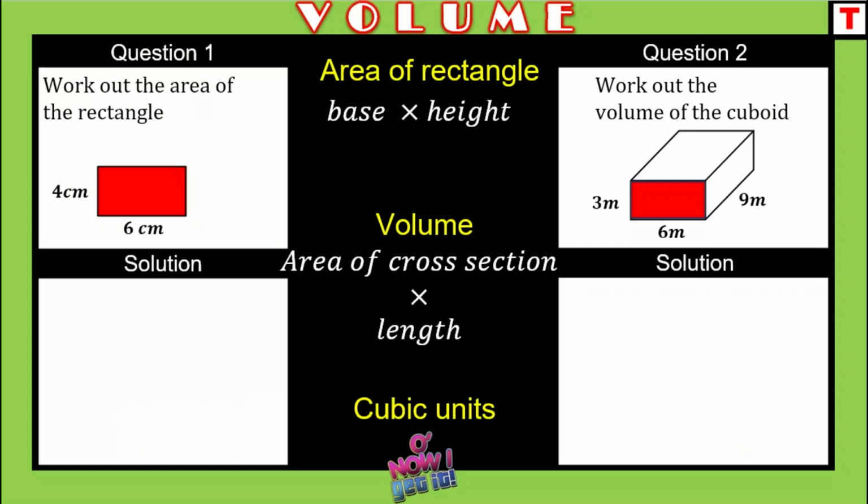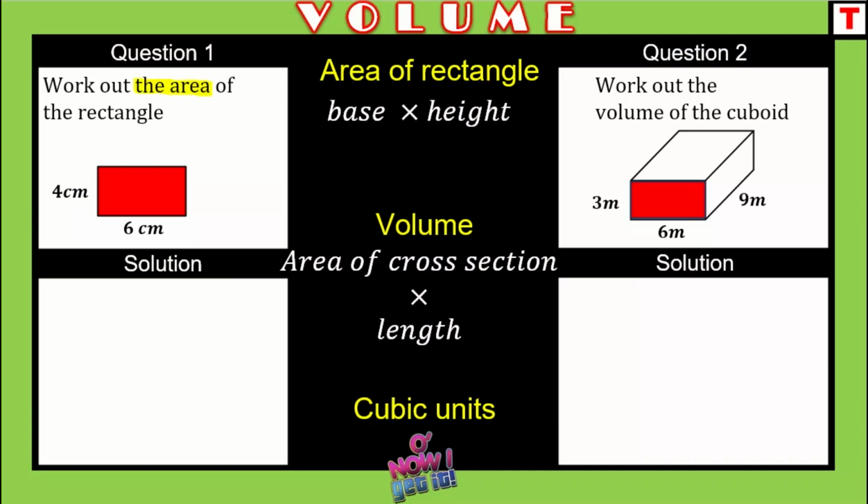Welcome back to another video. In this lesson, we're going to be focusing on volume, and we're going to firstly look at area of 2D shapes, and then we move into how it translates into working with volume. So let's have a look at the first question, where we're being asked about the area of the rectangle. So we're going to be finding the area of the rectangle.